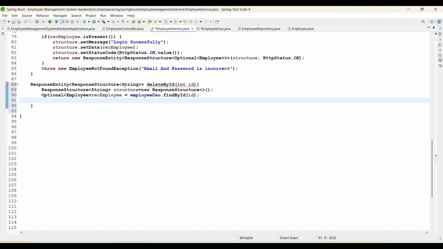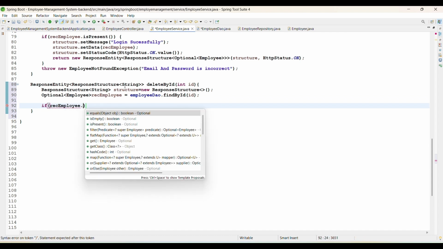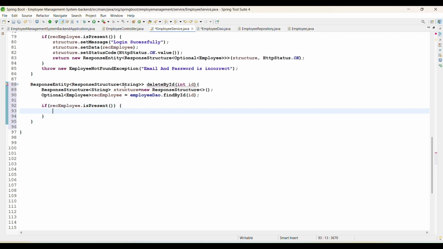If it's found, if receive employee dot is present, then first of all, write down dot delete by ID.